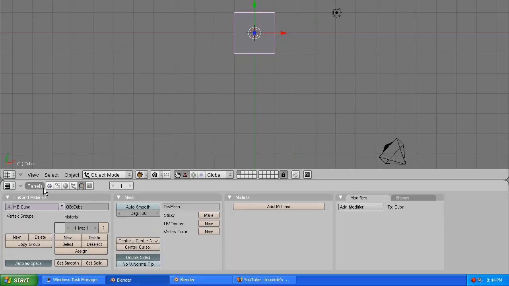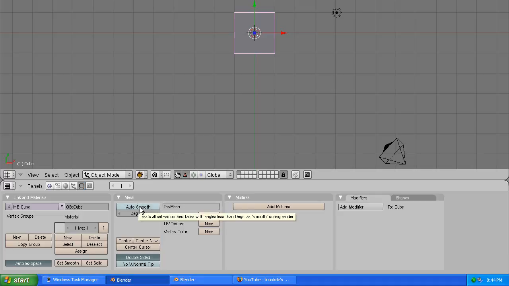Now, another thing you want to know are your panels, or your menus. So let's start off with the default, editing. Over here, this is for materials, mostly. Right here is vertex groups. We'll explain about that later. Materials later. This is for mesh.